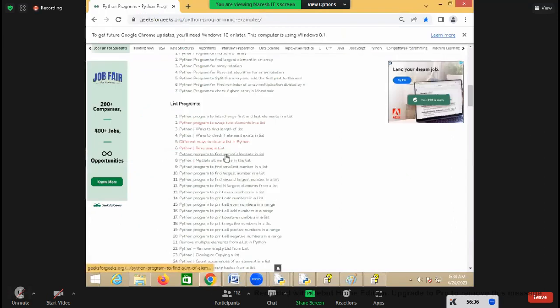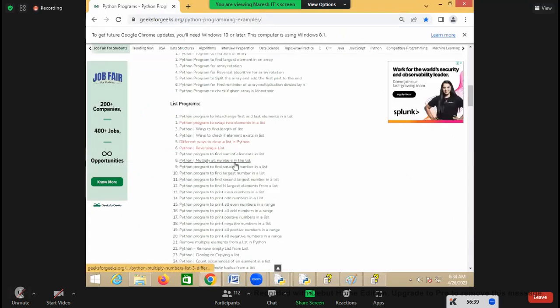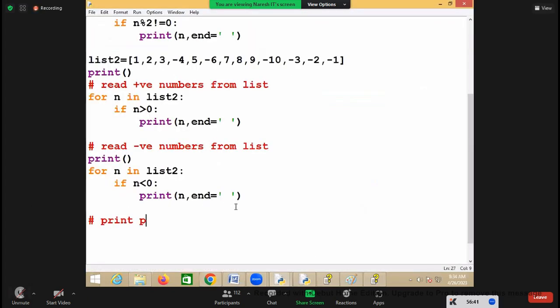Program to print the product: multiply all the numbers in the list. There is a list containing values like 1, 2, 3, 4, 5. I want to multiply all the values in the list.